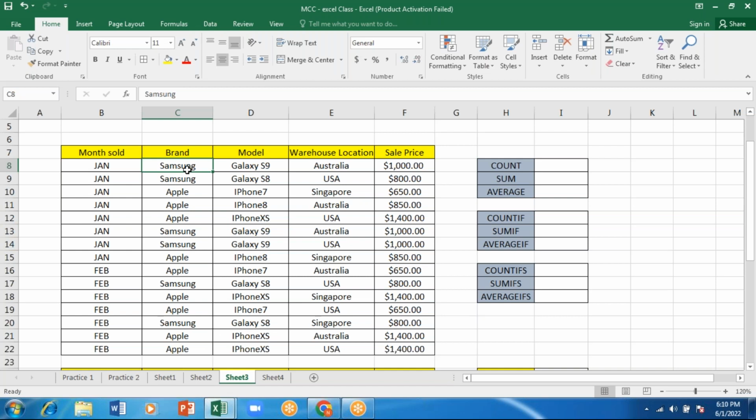From this, I want to pick particular models, or a particular warehouse or brand. I'm looking for a unique combination, and for that combination, what total or average I want. So I'm applying a condition saying only these particular things I need.